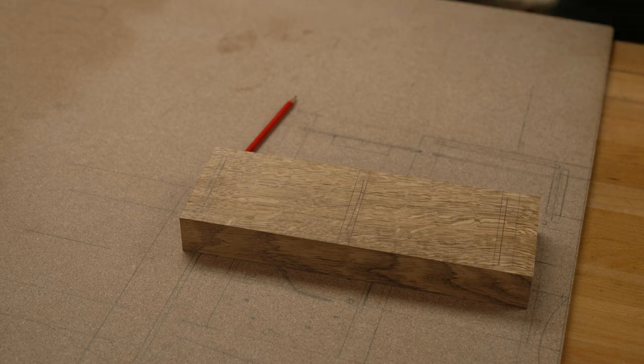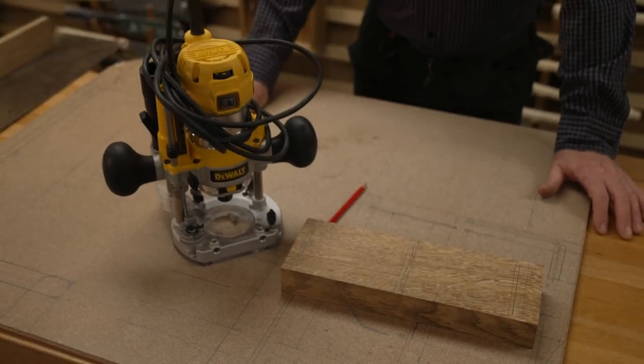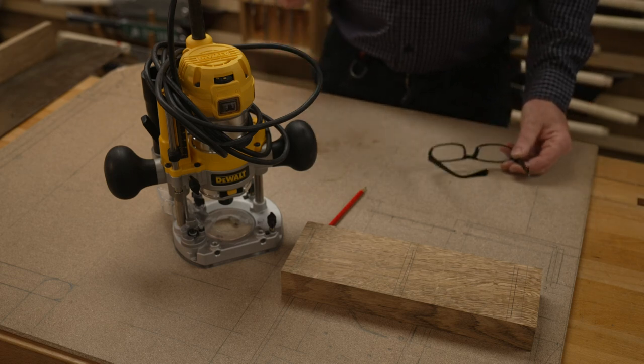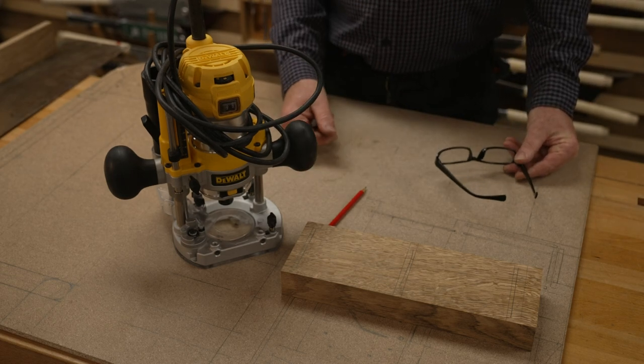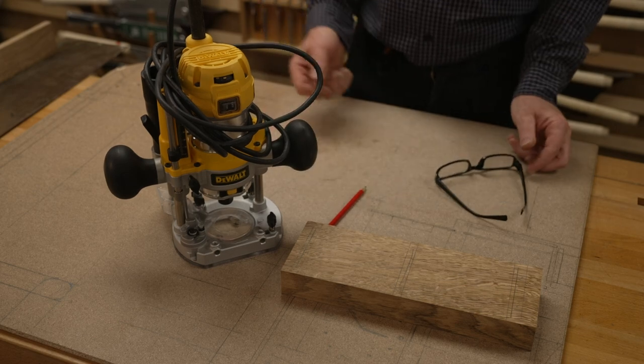But I'm pretty sure lots of you will have something like a small handheld router. So we're going to go with a simple handheld router, straight cutter. We're going to cut those mortises and then we can do the tenons after. So we're going to set up to do those mortises.